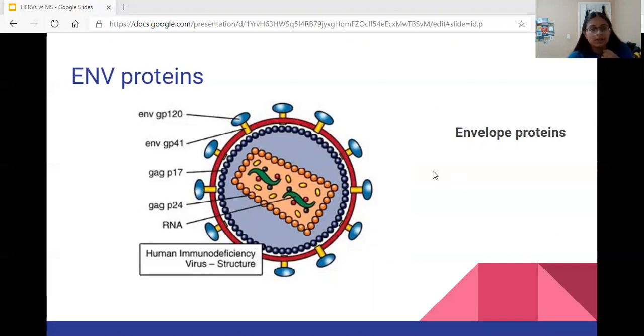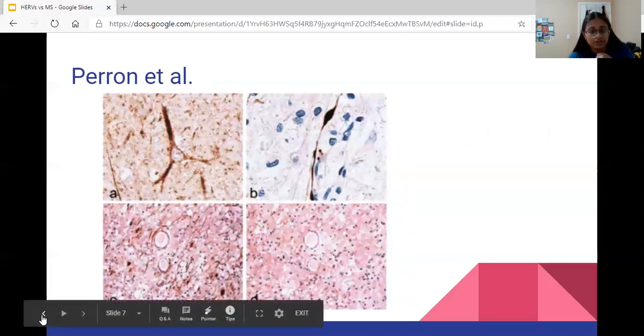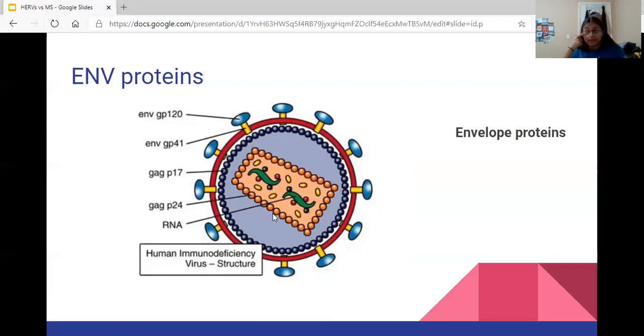So if we take a look at this picture, HIV, human immunodeficiency virus, is actually a retrovirus. This diagram is just a quick demonstration of the ENV and GAG proteins I was talking about. Because they're involved with the membranes, you'll find the ENV proteins near the outer layers of the virus, because that is where the envelope will attach to the envelope of the host cell.